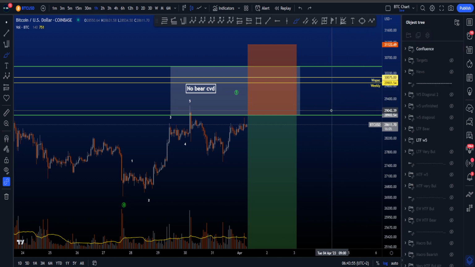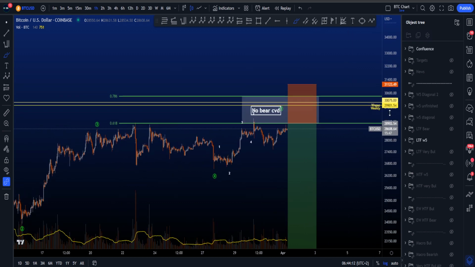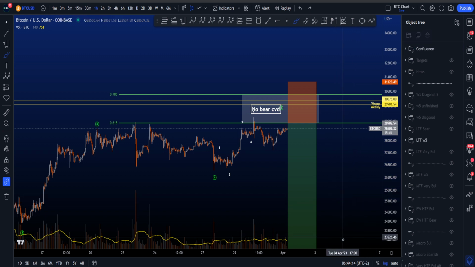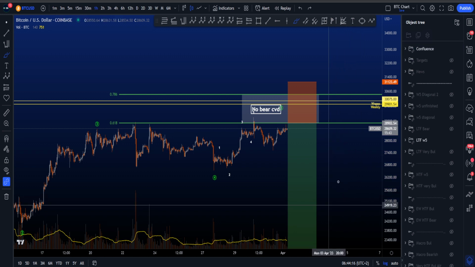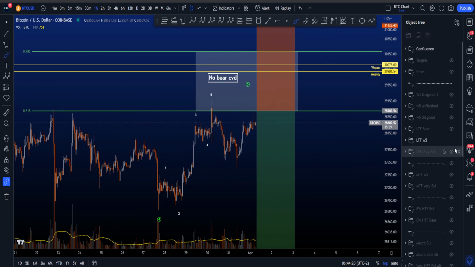The 30k psychological level, I believe, is also very important, because that might be a place where people can buy because they think, hey, we go to the moon next, you know, 60k, 100k, whatever it is, before we then eventually move to the downside to bait those people out, hit their stop losses and whatnot, make them panic, make price move to the downside before then eventually, somewhere down here, pushing price back up basically. So yeah, I think that would be an ideal scenario.